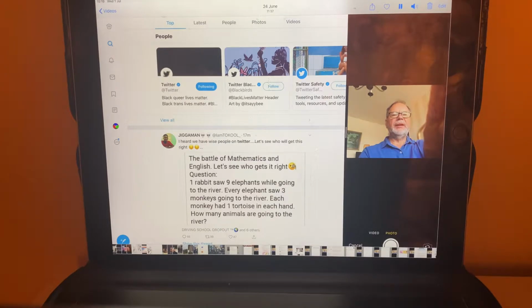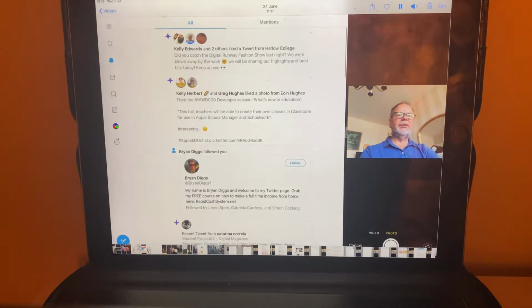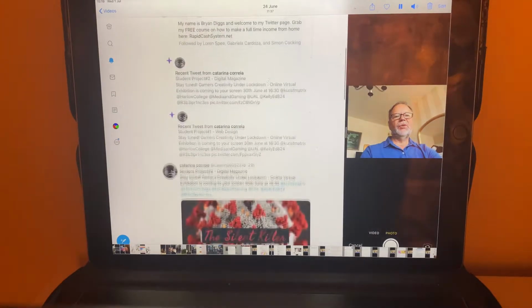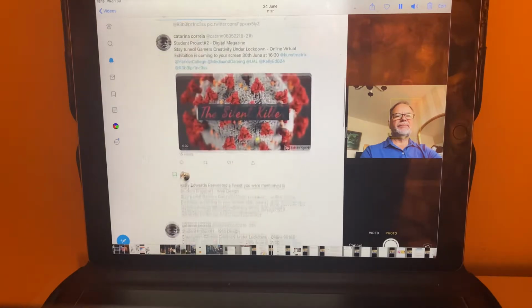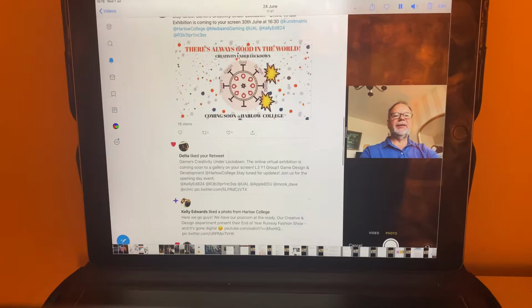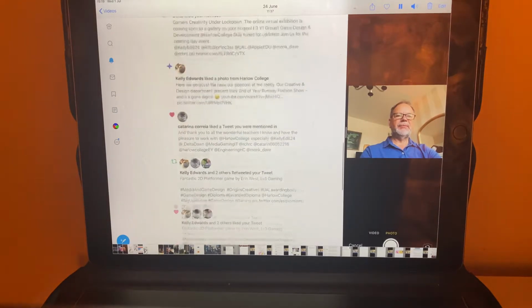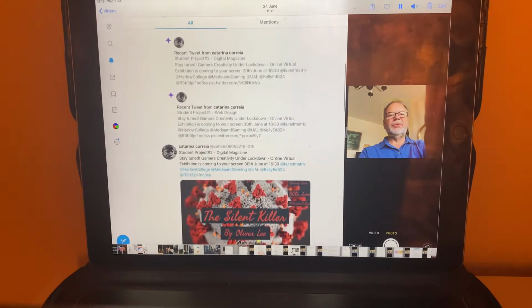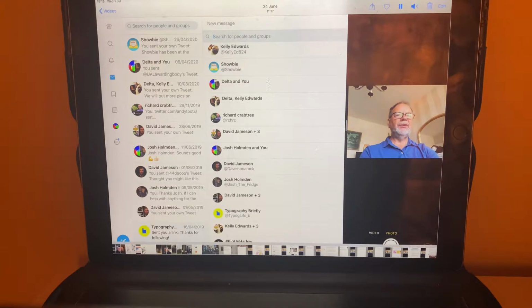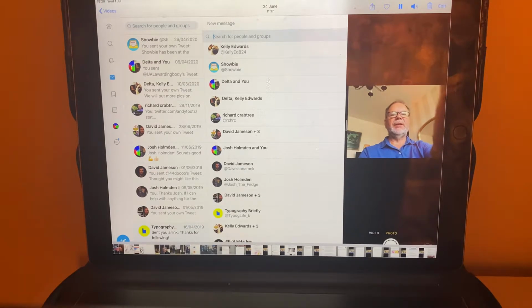The bell there is for notifications, so if you click on that, notifications, things that it thinks you're interested in, or people that have tagged you in it. So if somebody has mentioned your tag in there, it will come up in this list. You can send direct messages to people, so that's there. So you could have a new message, and then you choose who it's going to, or type in the group or the people. But if you've already used it before, it'll be in there.